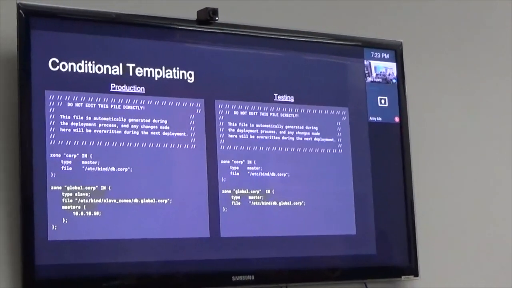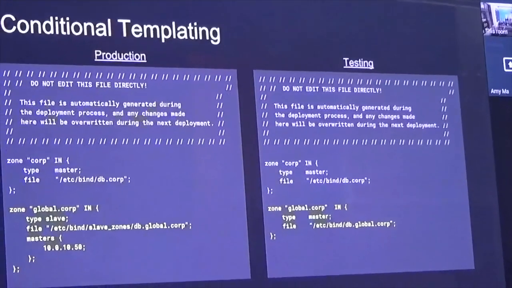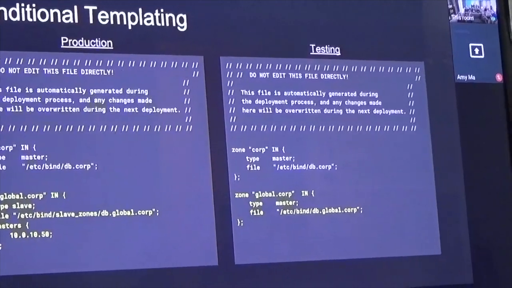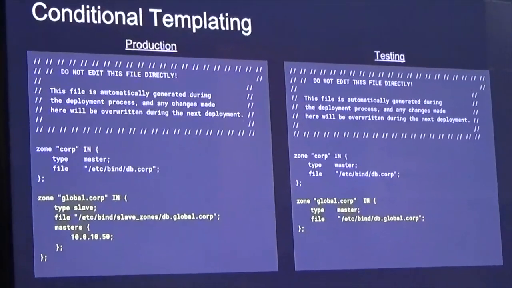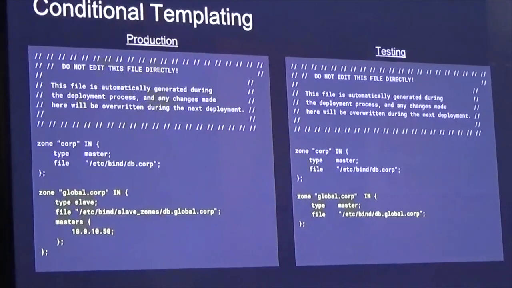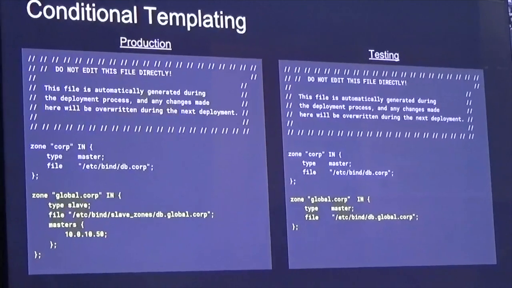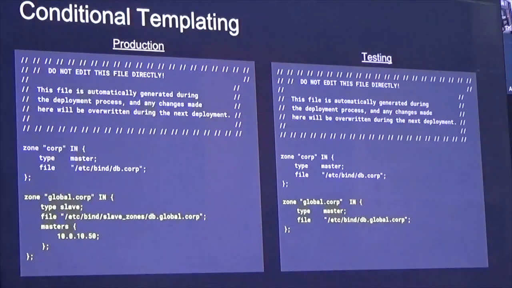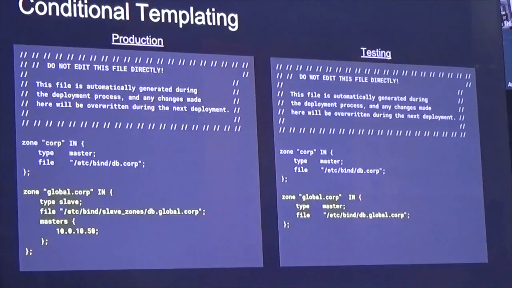As I mentioned earlier, we needed the DNS servers for our testing environments to handle the local zone normally, but we also needed all of the global domains relevant to that terminal to resolve to their testing equivalents. So this means we can't just pull in the zone data from the central server the way we're doing in production. We did some manual testing with this, and we finally settled on having the testing DNS servers act as masters for the global zone, just using their own custom zone files the same way they're managing the local zone.